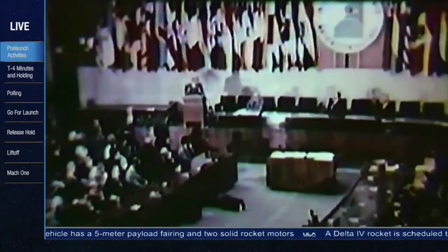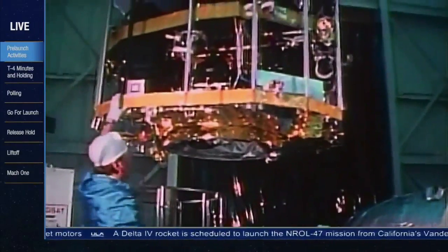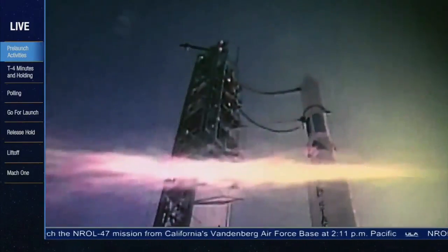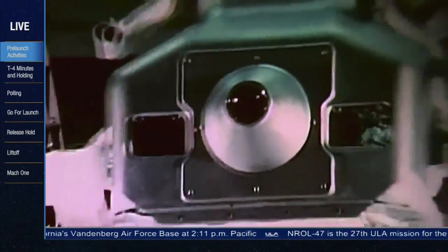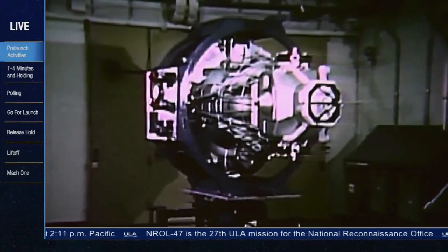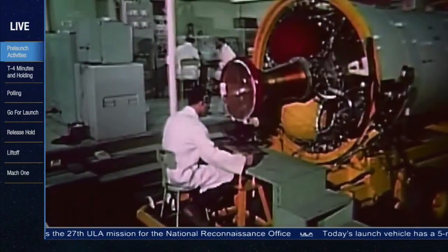The 1970s was an international decade for Delta, as the manifest included scientific and communication satellites for several countries across North America, Europe, and Asia. Perhaps the most demanding challenge of the 1970s was the launch of the Earth Resources Technology Satellite. Later known as Landsat, the mission for the Earth Sciences community required major changes to the Delta propulsion and guidance systems.